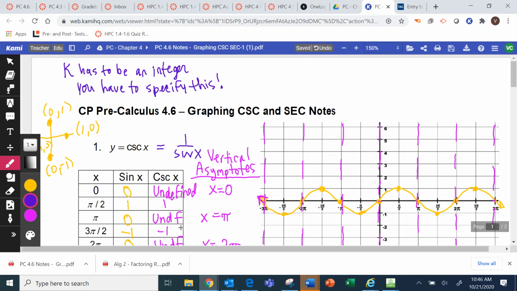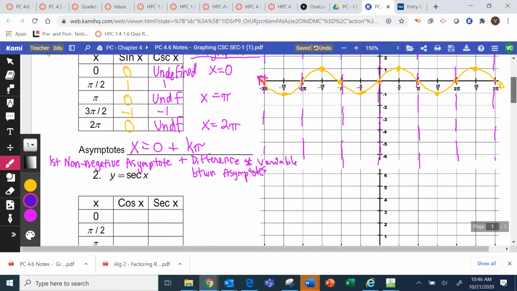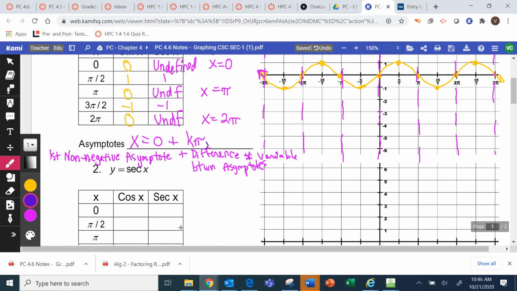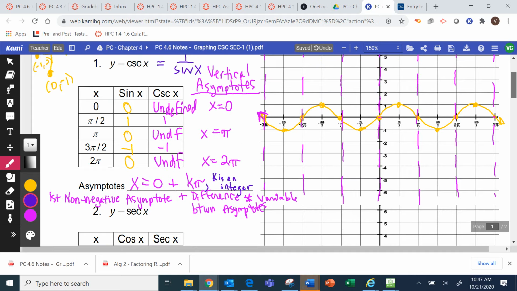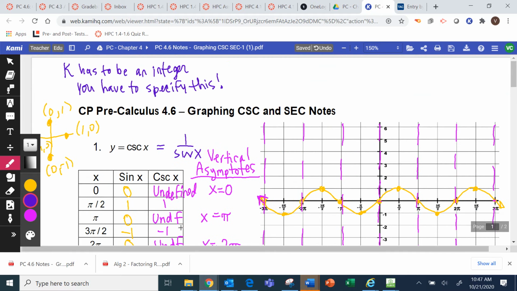There's a few different ways that you could say it. Okay, I'm going to put it down there, but it's going to be so messy, that's why I wanted to write it above it. I'm going to come right back up and write some more notes up there. But you'll put a comma, and then you could, if you wanted to, write k is an integer. I'm going to show you a different way of writing it, though. You might like it better. If you forget what I'm about to show you, you can write out k is an integer. Or you can use symbols. So I'm going to write the symbols, then I'll write the definition of this symbol so you know what it means.